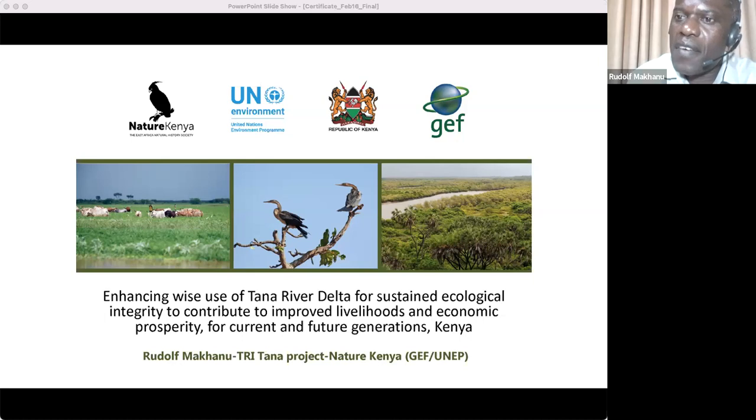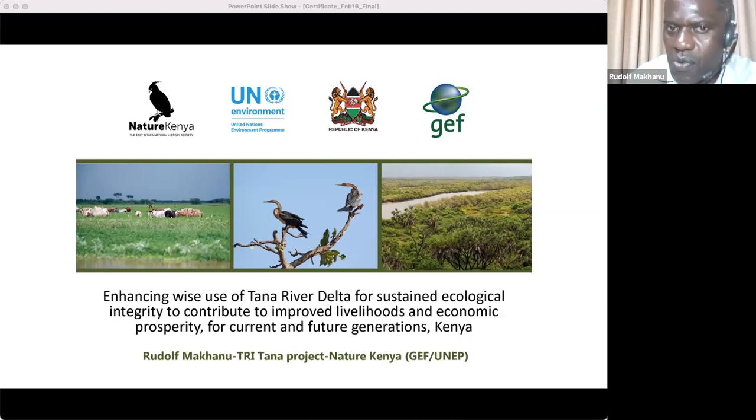Apart from the area being a very important biodiversity zone, we have pastoralists who come from very far, because traditionally it has been a dry season grazing area. When it's dry, you find a lot of livestock coming from about 100 kilometers to the delta. So how do you balance that so that you ensure there is carrying capacity and there is no overstocking?